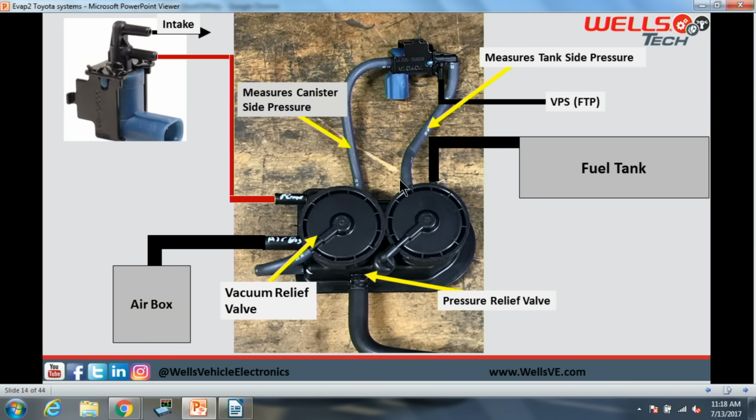We have two hoses here going to our bypass solenoid right here. And then this small little hose right here is going to run a hose out to our fuel tank pressure sensor. So when this thing is off, we are measuring pressure from our canister side through the solenoid to our fuel tank pressure sensor. Then when we turn this solenoid on, we are connecting these two ports. So now we're going to measure tank side pressure or vacuum out to our fuel tank pressure sensor.